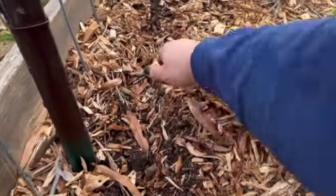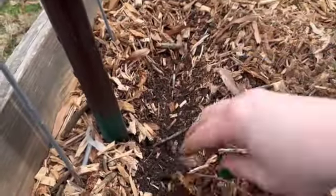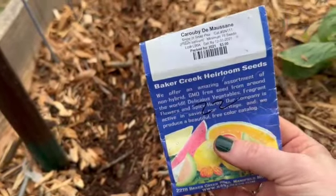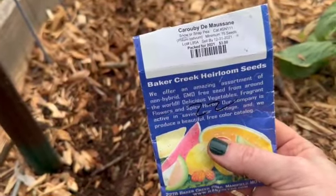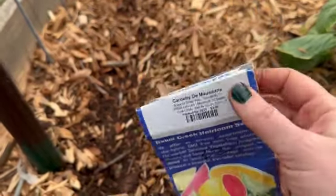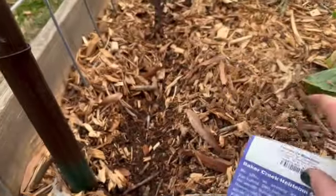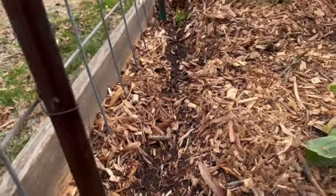And over here, I dug another little channel, and I'm going to be planting, this is Karabi de Masan, no idea, but these are a snow or snap pea as well. So I'm going to pop these into there.